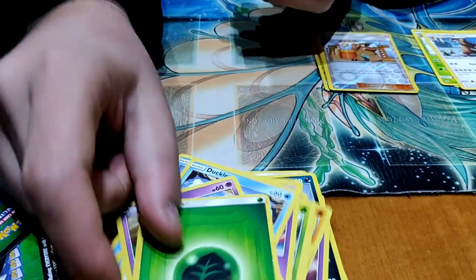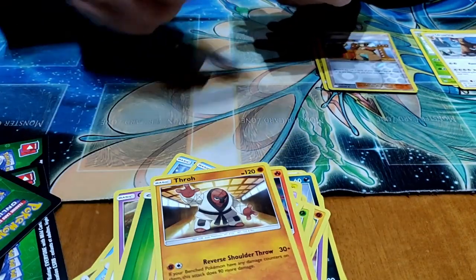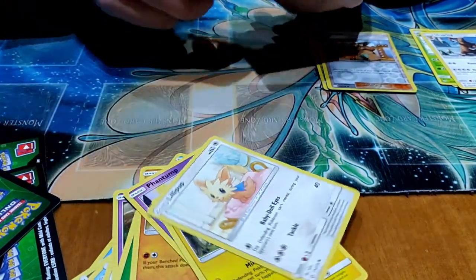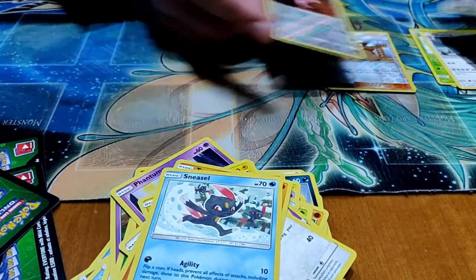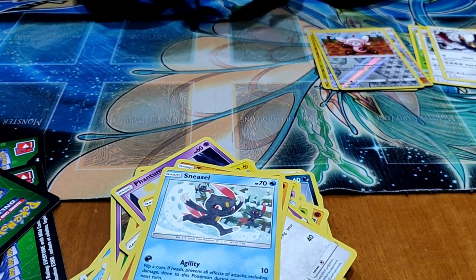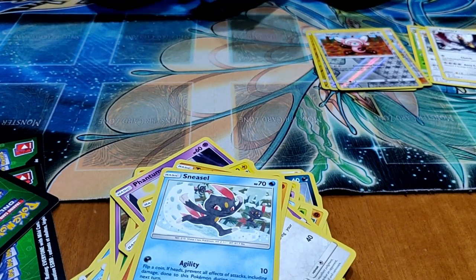Leaf type energy, Professor Oak setup, Pyroar, Throw, Frantrump, Magnemite, Lillipup, Trapinch, Sneasel, Staffel, and Braviary for our rare. So non holo rare up until now, or higher.